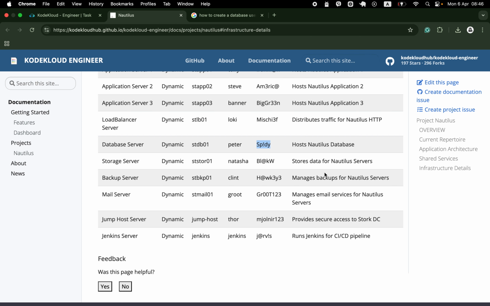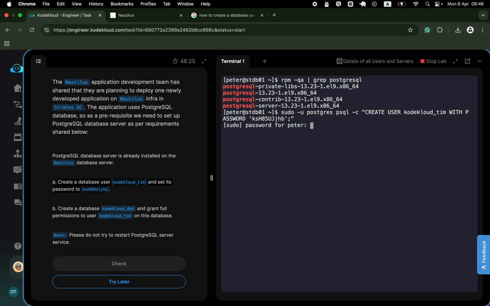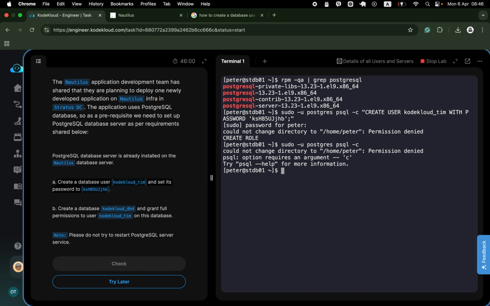Peter's password is this one. We got a permission denied. Let me use this separately. Now we're going to use this.